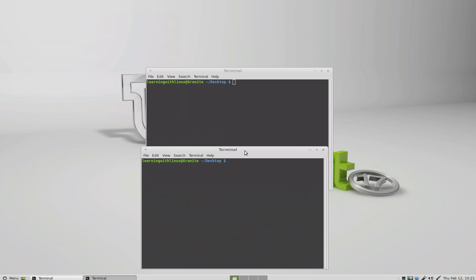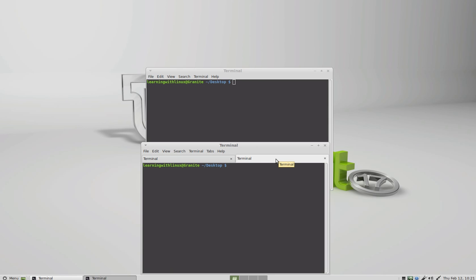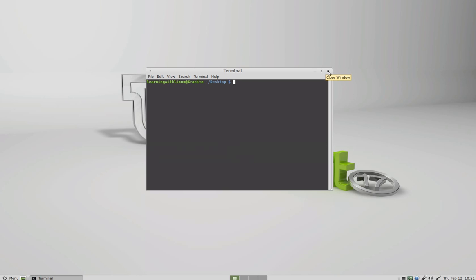Now, why would I want to do that? Well, there's a number of reasons. I might be looking at some information in one and want to perform a command in the other. I can also open tabs. So in other words, I can have a tab open that I'm looking at something in. Don't worry about what I'm doing here right now. I'm just going to show you some information just so that you can see that the two are in fact different. So I've got two different terminals open in tabs. Okay, let's go ahead and close those.